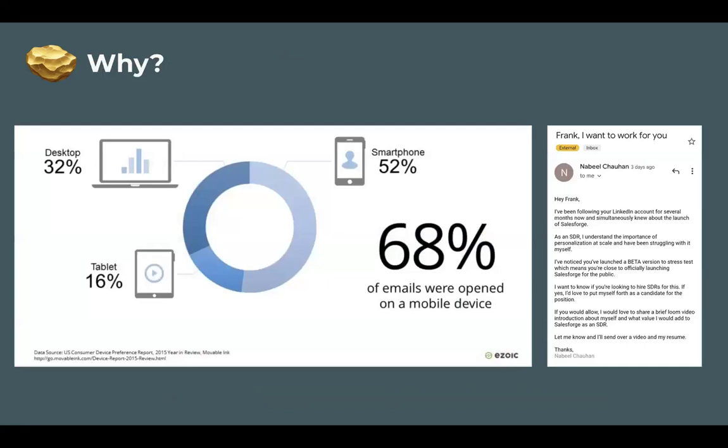The other reason they need to be shorter is because a lot of people still read their emails on a mobile device. On the right-hand side, you can see some random email from Nabil who was applying for a job. You can see that his whole email fits into the screen. I don't have to scroll, right? This is really the longest email you want to write, and it actually has to fit. If you're scrolling, it's just too long. Again, most emails are still being read on a mobile device these days.